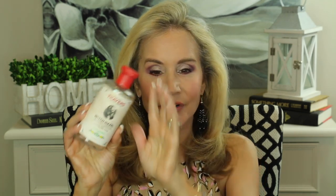My next skincare empty is this little bottle of Thayer's Witch Hazel in the aloe vera formula — since 1847, it's a very old skin toner. This bottle is just 100% pure Witch Hazel. I was about two weeks without it and felt like my skin wasn't getting as clean. Using this toner as the last step after cleansing really cleans off those last remnants of makeup. I also think Witch Hazel slightly tightens your pores and gives skin a finer look. I'll repurchase this brand, though I did buy another brand of 100% Witch Hazel at Walmart — it absolutely helps your skin glow.